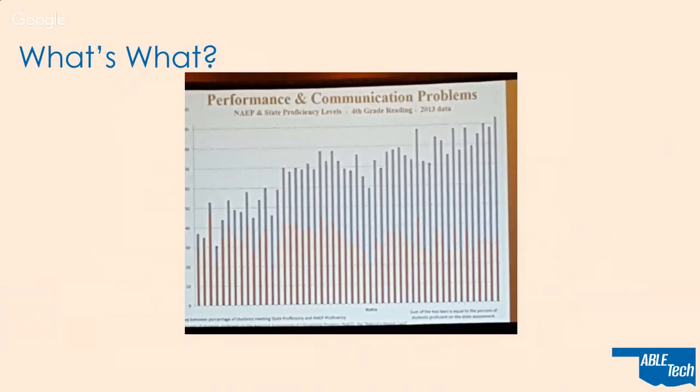What's wrong with this? It's just awful. You can barely read the axis labels. It's too much. This kind of comes back to the 50 things on one slide conversation. This is not a very usable way to represent this data to begin with. And I wonder why there are performance and communication problems.